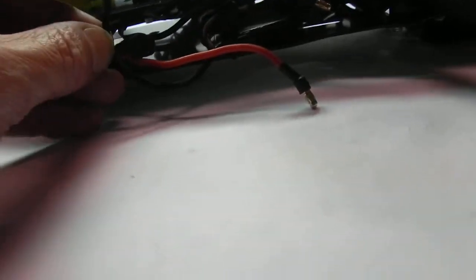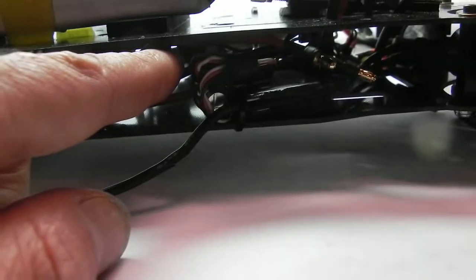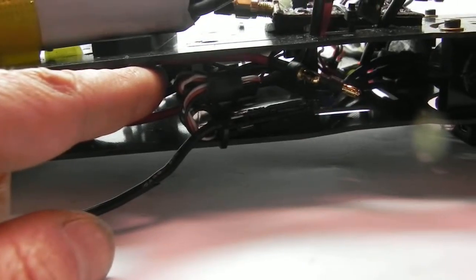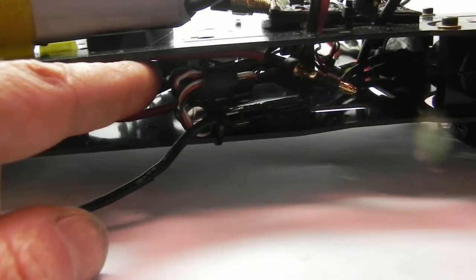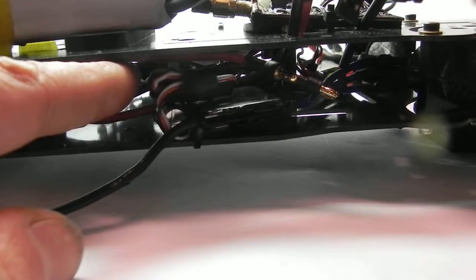And when I hook up these leads, we'll have them tucked away, maybe strapped up on the bottom there like that, on the top, so they're out of sight. And then we'll have access to the connectors as well, be able to change ESCs easily. I was going to solder them to the main board, but that's not really that practical. So we'll be able to swap ESCs out of here quite easily if you have a problem. You won't have to take apart your whole quad.